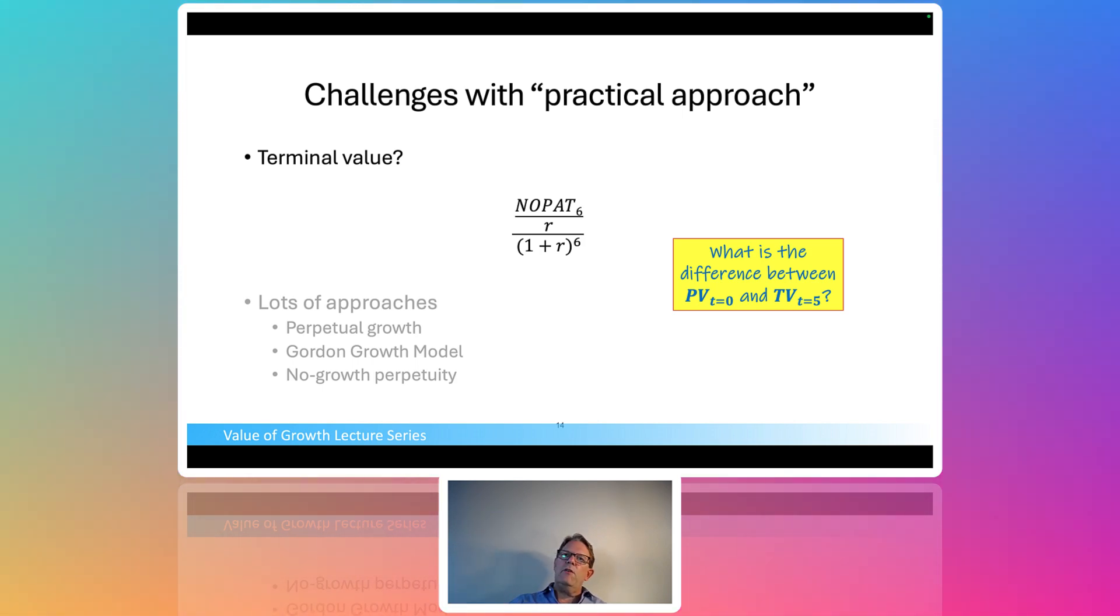Why not just use that formula today? Now, if the terminal value was 10%, 15%, 20%, I could understand the benefits of doing an explicit forecast period because I'm going to find 90%, 95% of the value. But it's not true. No matter how detailed my explicit forecast model is, I'm only going to get maybe 30% of the estimated value. That means that I'm putting an enormous amount of work under one of these formulas. To get a 30% confidence in the valuation for all that work, I don't know if it's worth it. So I often think, what's the difference between present value at time t equals zero versus the terminal value at time five?